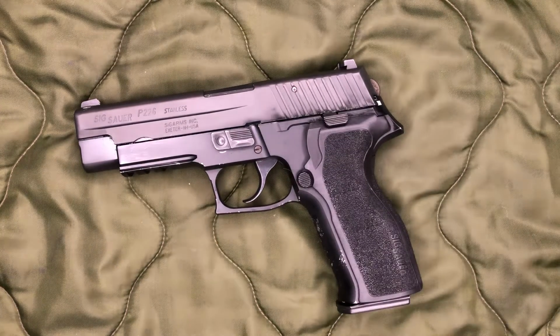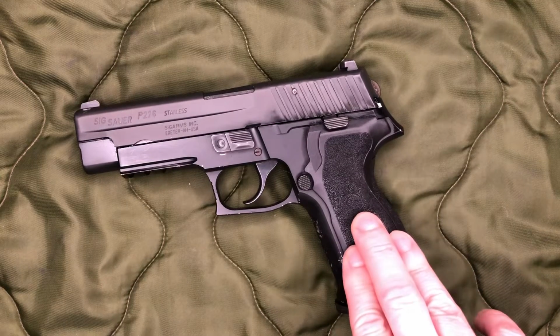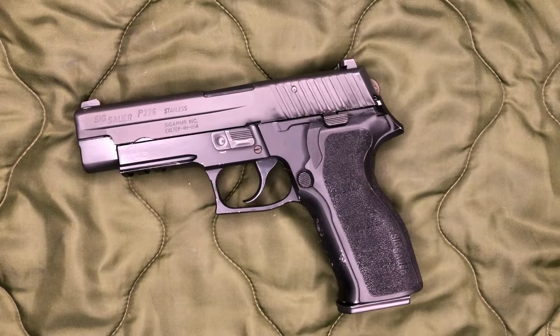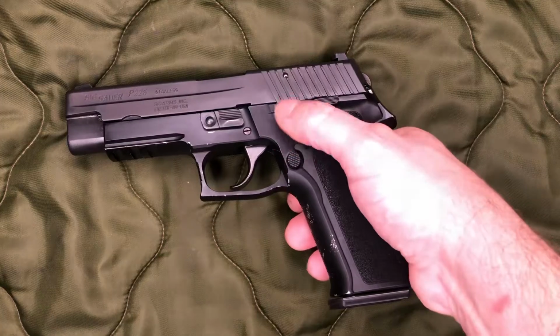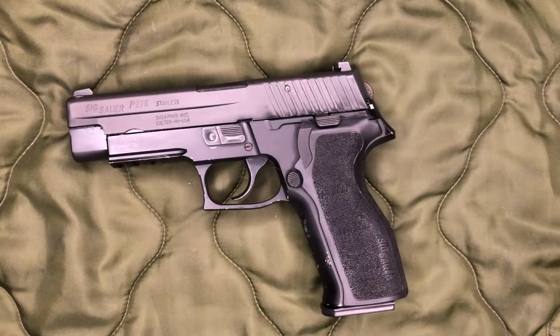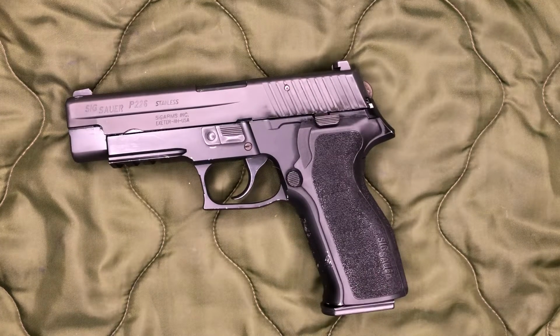Now that was the holdup into these E2 grips not working on the double action Kellerman. I guess the DAK has a different strut than the double action single action. And then if you were to buy one of these for double action single action, it would come with all of that stuff. But it would also come with a new, slimmer decocking lever as well. This being a DAK, obviously it did not come with that.